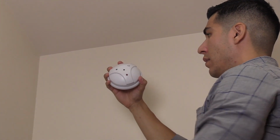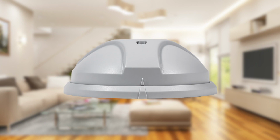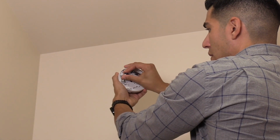First, see the installation manual for recommended mounting locations. Hold the Glassbreak unit upside down and twist the base counterclockwise to separate the base from the detector. Once opened, install the provided batteries into the Glassbreak unit.